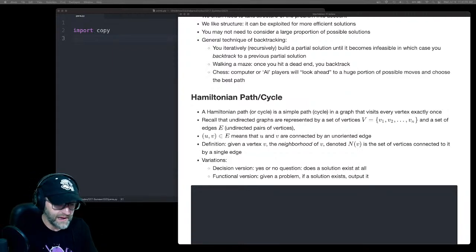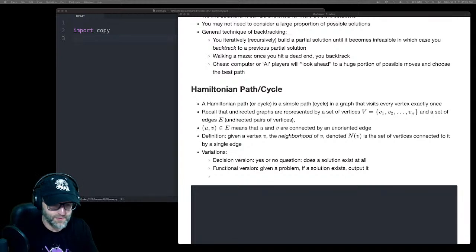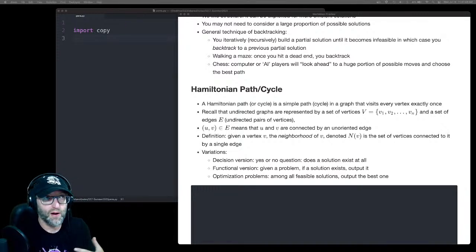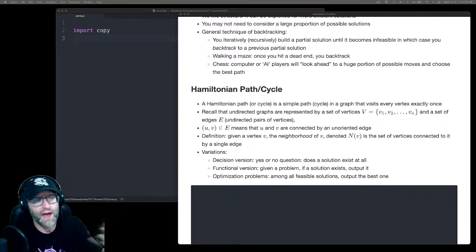You can take that further and look at optimization problems. Among all feasible solutions, output the best one. And best being whatever version of the problem that you're looking at. With the knapsack problem, it was the one with the highest value.